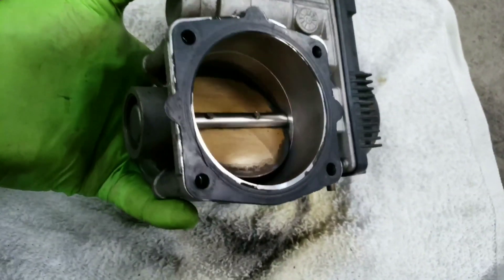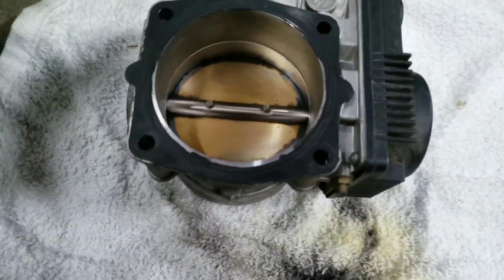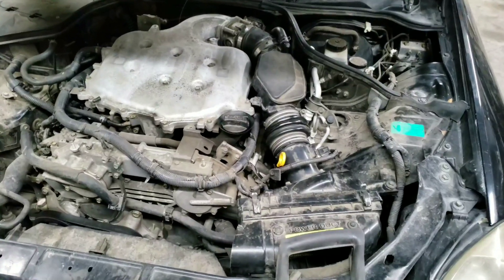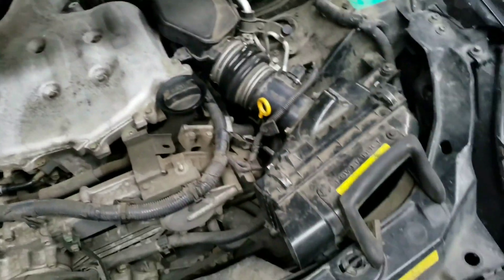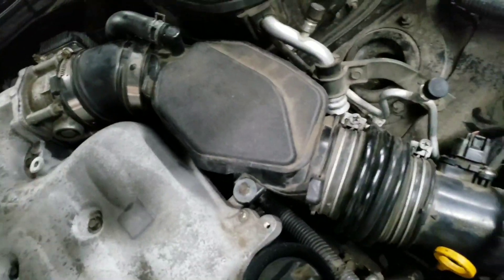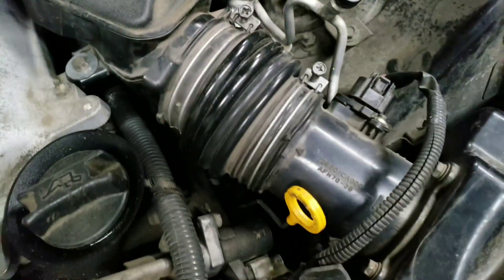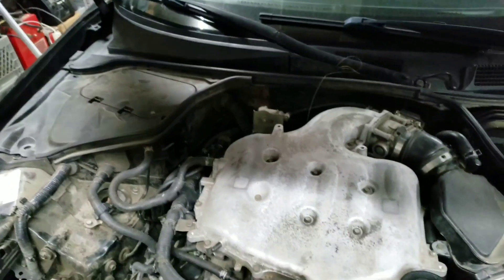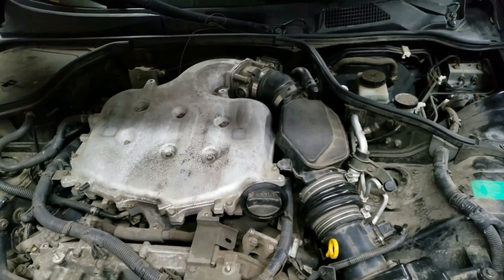When I was cleaning this, I did move the throttle body itself. A lot of people do not recommend moving it, but since I'm going to have to do the idle relearn anyway, I wanted to make it as easy as possible to clean. I am going to put it back on now. Some common questions: is there a leak in my intake pipe? There was one that I took care of before making this video — aside from that, I checked and there are no leaks between the mass airflow sensor and the throttle body. Did I disconnect the battery? The answer is no — I forgot. I'm going to start the car without doing the throttle body relearn process yet, just to see what happens.